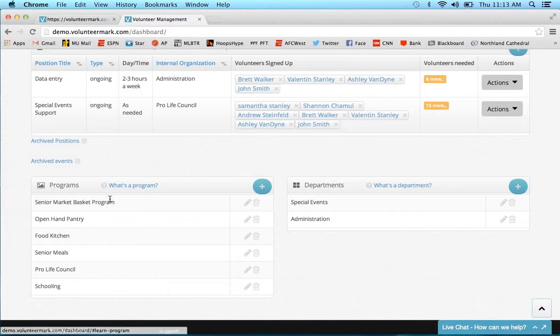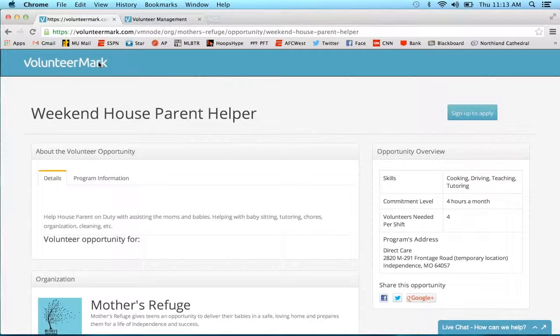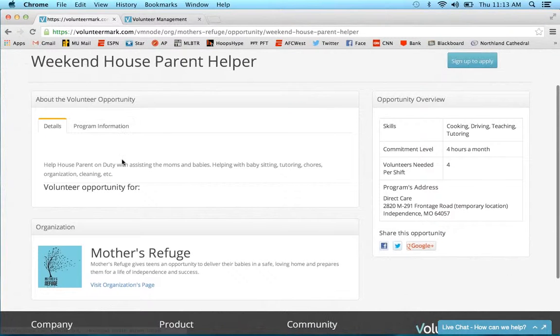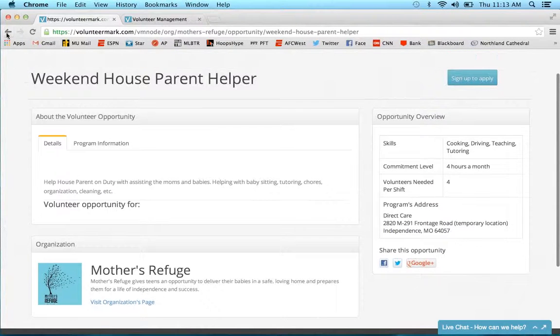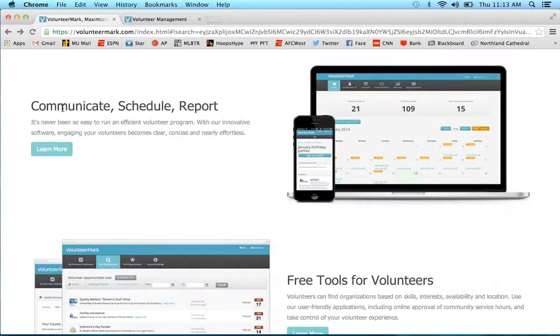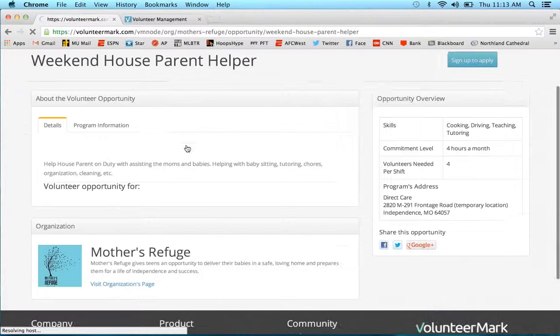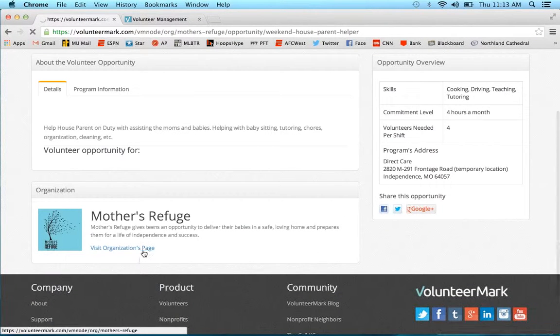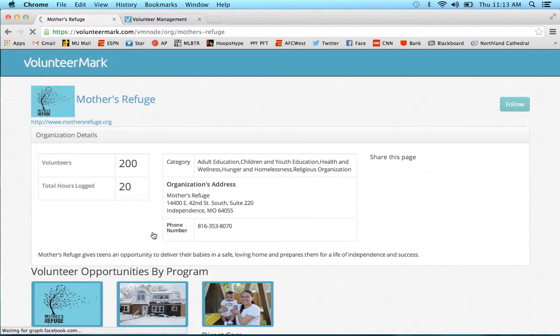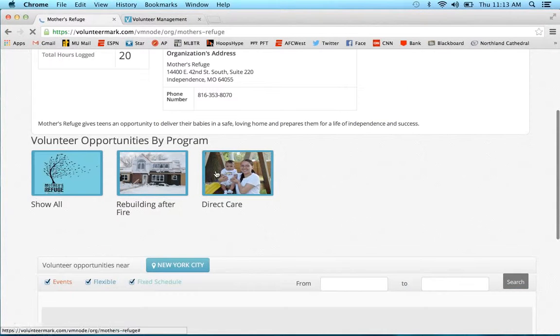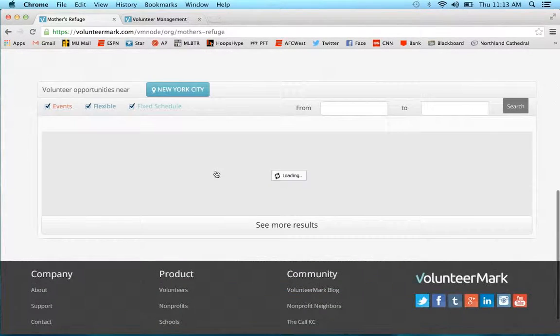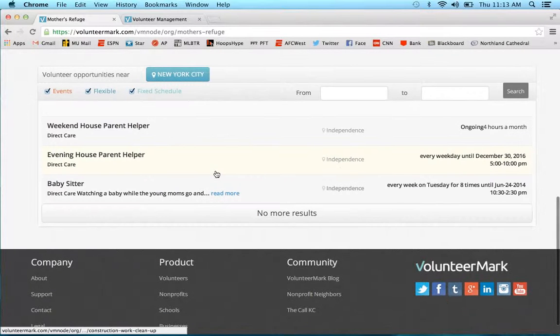What programs are is the outside world, just ways that you can break down your volunteer opportunities. So let's come back to Mother's Refuge real quick, and you can see there are different programs, and it's just another way for you to organize your volunteer opportunities.